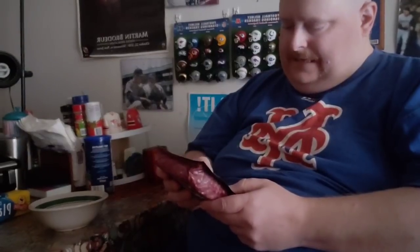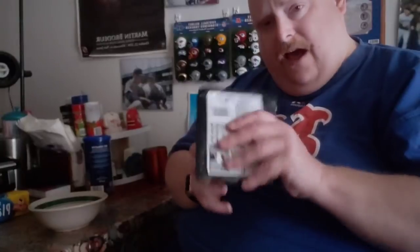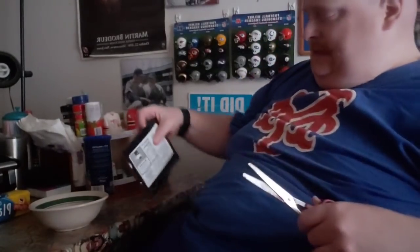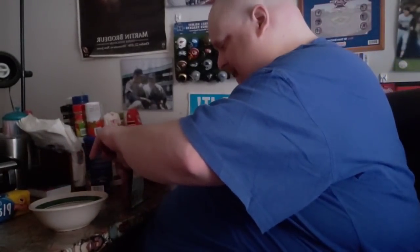So this is some bison meat. What we're gonna do is mix it together right now. We're gonna make some bison patties. One of the best ways to make these things stick together and emulsify is to have them chill in the refrigerator after they're mixed together. So I'm gonna mix this together now, make them into patties now, and save for later. Of course, you'll see the time jump when I edit this together, but let's get this bison meat in a bowl and we'll start mixing it together.